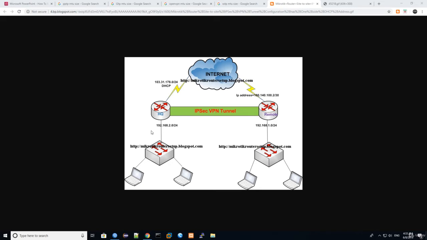But the problem here is that sometimes I don't have a public IP address, or the public IP address comes from a DHCP server from my ISP. The ISP sometimes provides a dynamic public IP, for example 103.31.178.1 or .2. Then after 10 minutes this IP will change, and after 50 minutes it will change again.